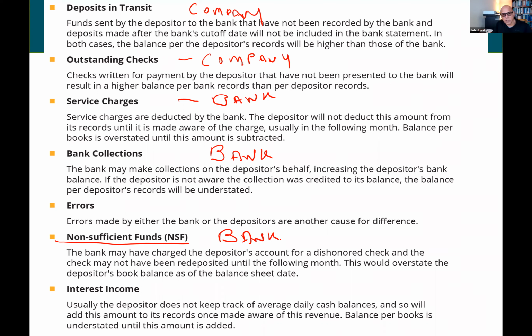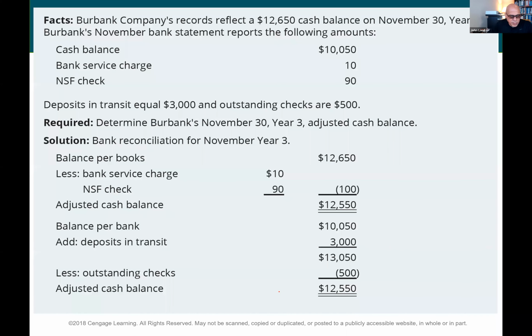And then finally, interest income. The bank tells you what the interest was that you earned for the period, but the company should recalculate that and make sure they're satisfied that the bank properly calculated the interest for whatever the deposits were for the period. Okay, good. So with that as just a very quick little understanding of what we're supposed to be doing with a reconciliation, let's go ahead and take a look at an example of a reconciliation.